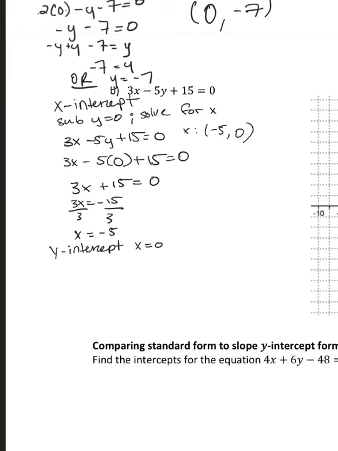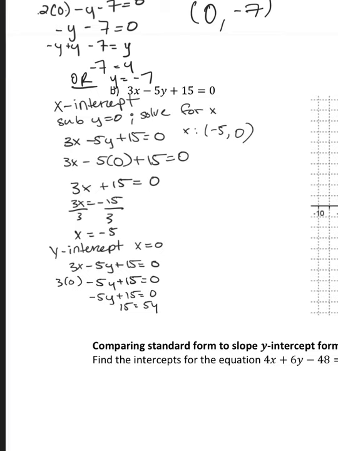And you're going to substitute x equals 0 into the equation. So I have 3x minus 5y plus 15 equals 0. 3 times 0, because I'm replacing my x with 0. Okay, 3 times 0 is 0. Now I'm left with negative 5y plus 15 equals 0. And again, I want to look at this because I want to make sure that I have a positive y here. So I can do one of two things. I can move the 15 over, or I can move the negative 5y over. And that's what I'm going to do just so that I always have that positive y.